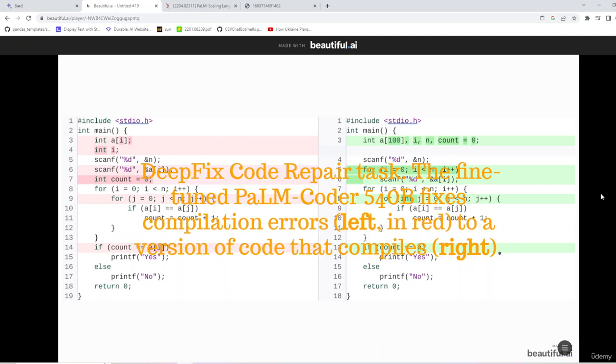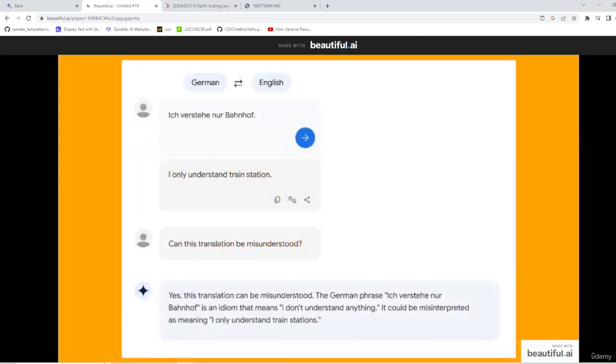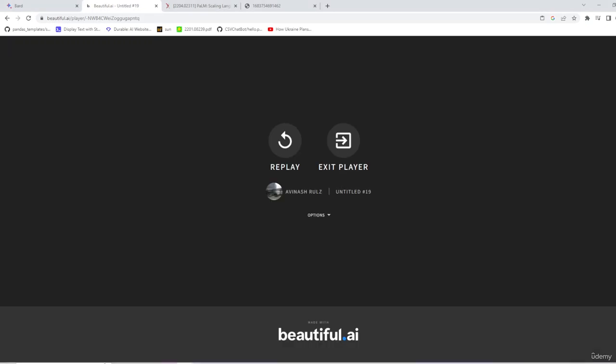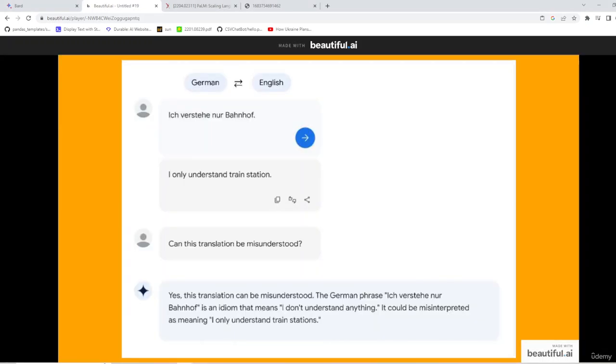So that's the one. And the last one I wanted to talk about is multilingual. This PaLM model was pre-trained on parallel multilingual text and on a much larger corpus of different languages than its predecessor PaLM. This makes it excel at multilingual tasks. So that's basically what I wanted to cover, and I think that's all I had.